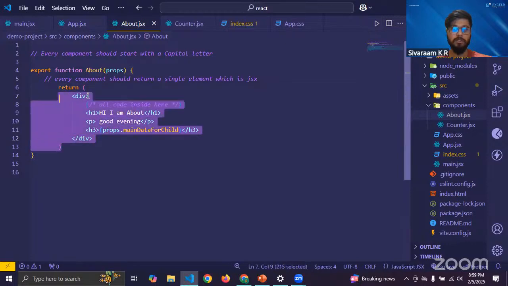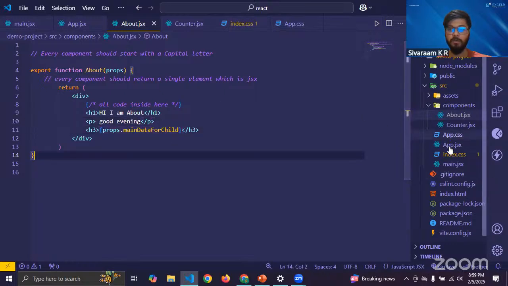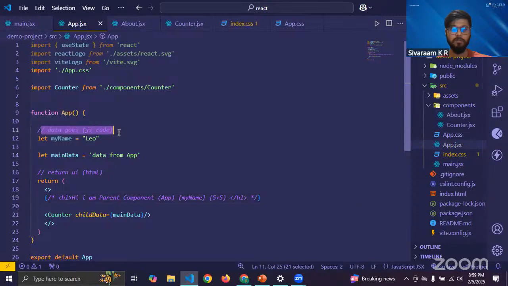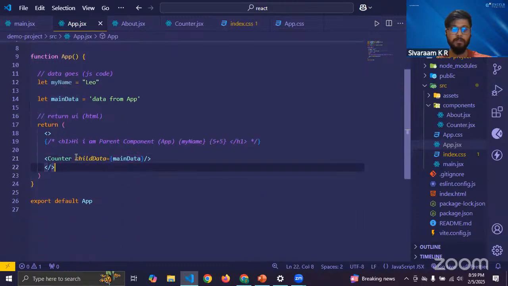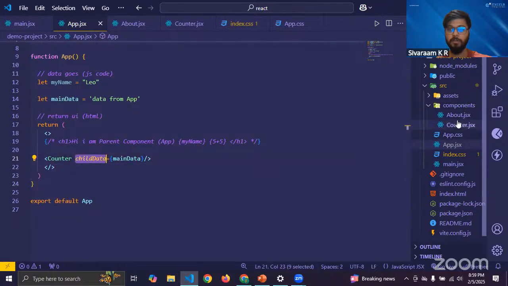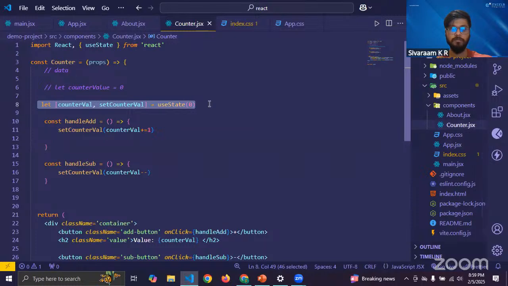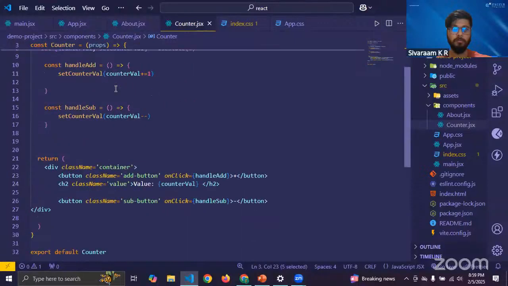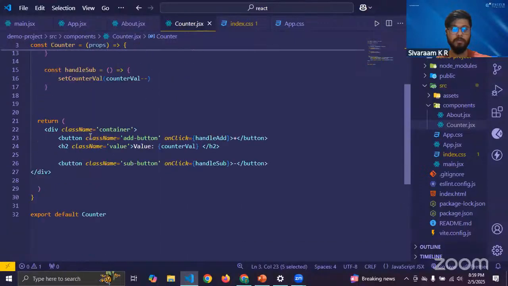So this is your JSX. How do you access JavaScript inside a JSX? Using curly brackets. And then all your data goes inside your function. So here you will directly write the data, directly access it inside HTML. You don't have to go through two separate files. Then this is how you pass the props to data. Once you pass this, how do I access that? Using props dot, I can access that value.